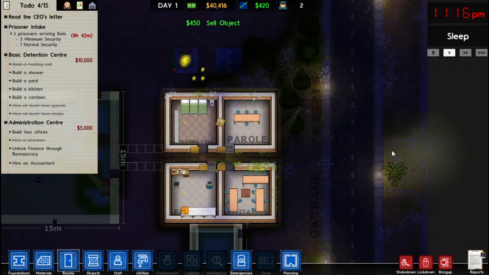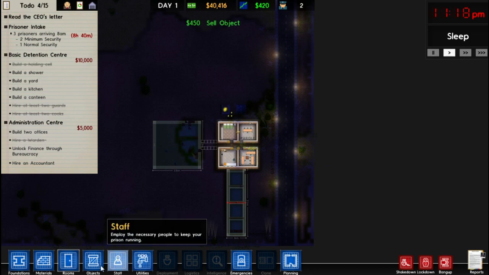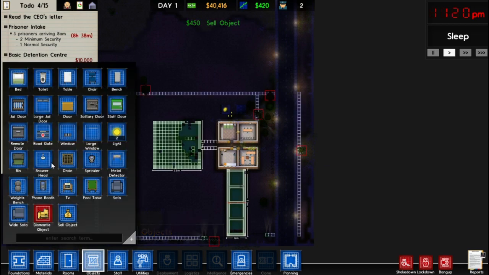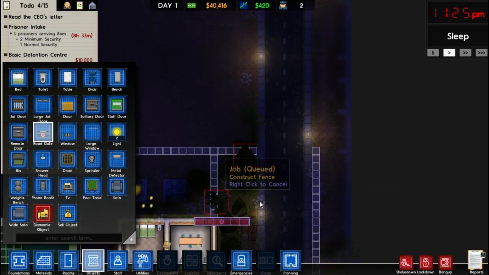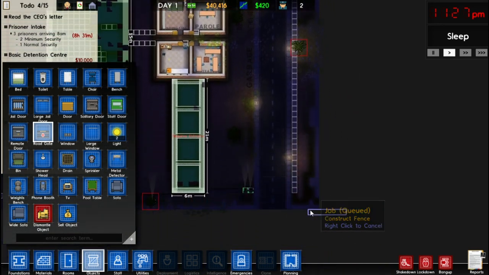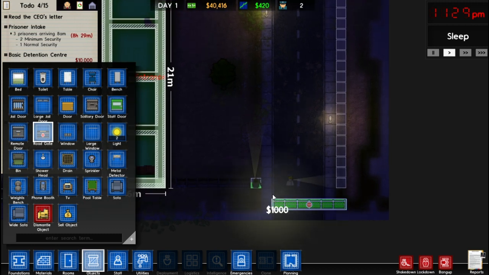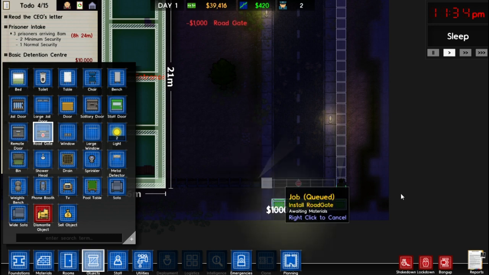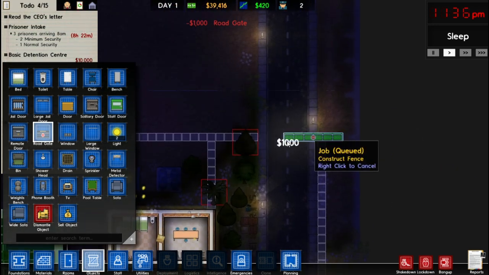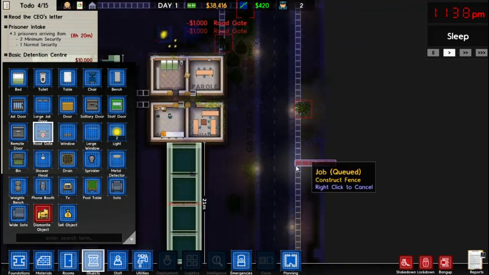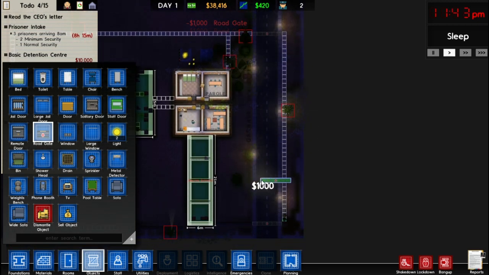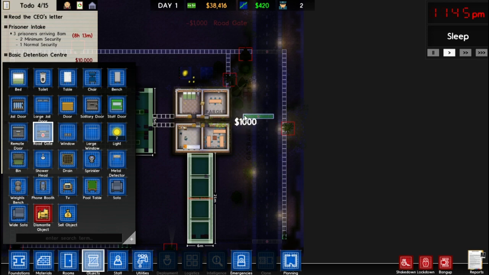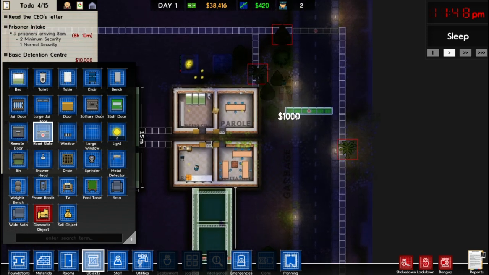And there you go. Now, if we go over to our objects, road gate. Now you may have noticed that right now there is a big hole in the fence right where the road is. And yes, prisoners will take advantage of that if you don't put in this road gate. And the road gate is just big enough to be the road and the sidewalk. So you put one here, you put one here, and now this area up here in front of the prison is going to be secure. So once the prisoners get unloaded into here, they'll be safe and secure.